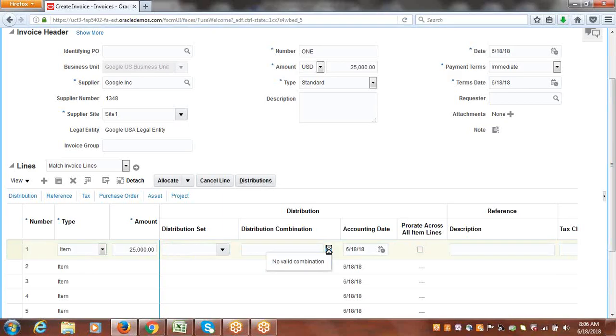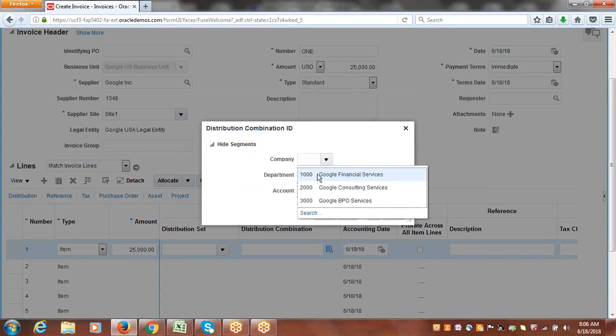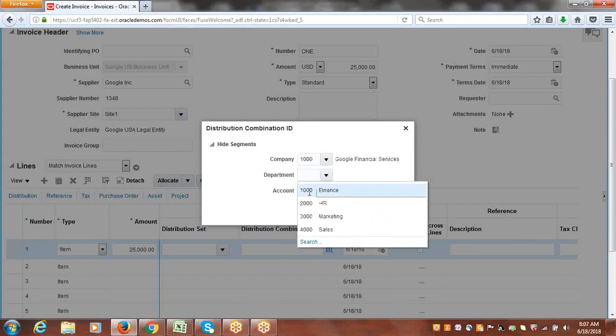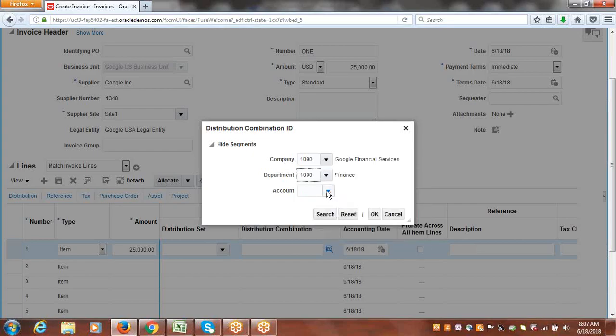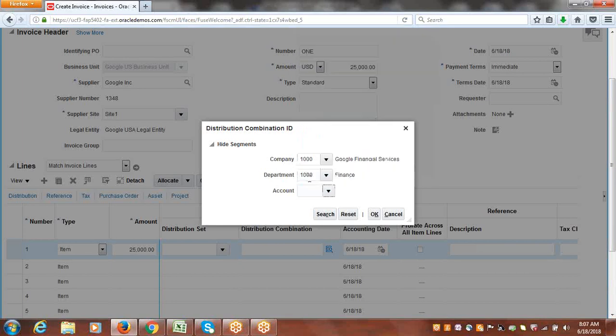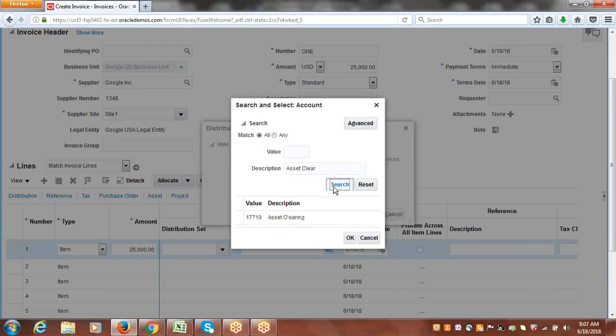Select the company, select the department, and select the account called asset clearing.